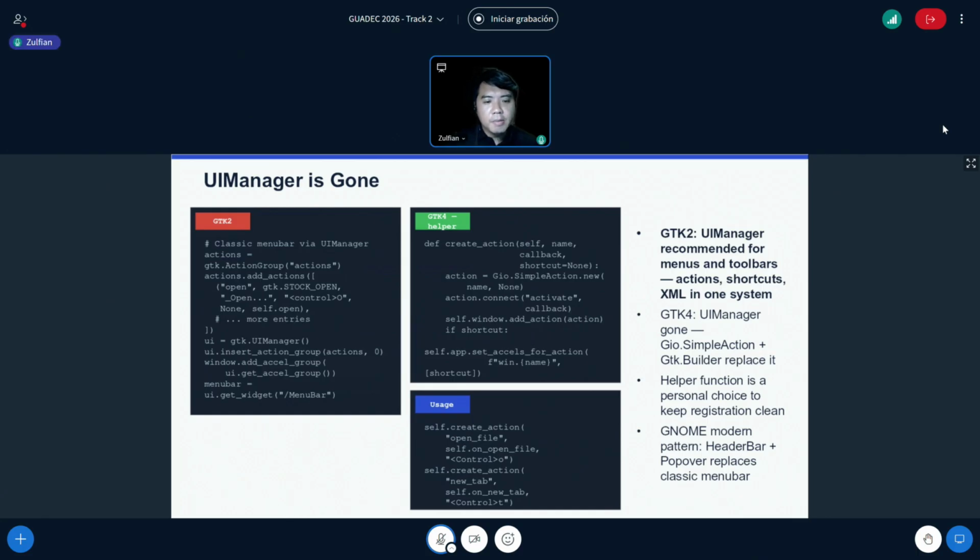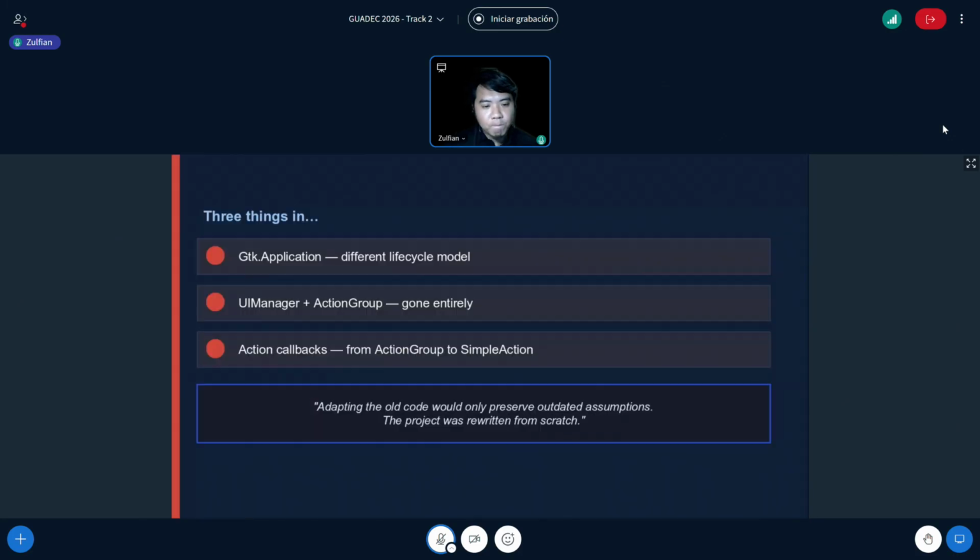And beyond the technical change, GNOME-modern applications follow a different UI pattern. Instead of a classic menu bar, Jollpi now uses a header bar with a hamburger menu popover. So more focused and cleaner. So within the first few hours, three things were already clear.